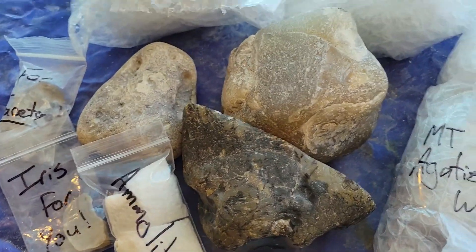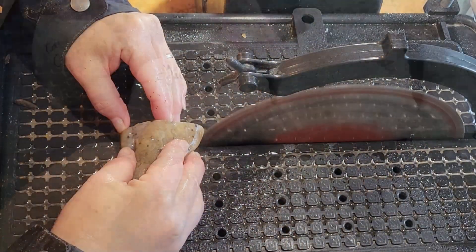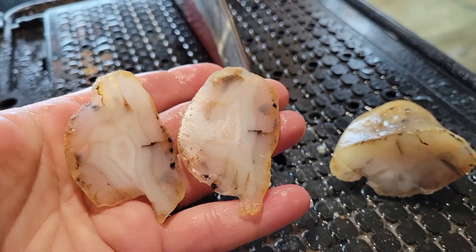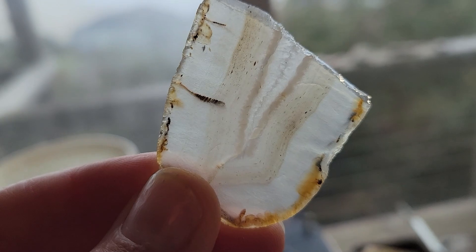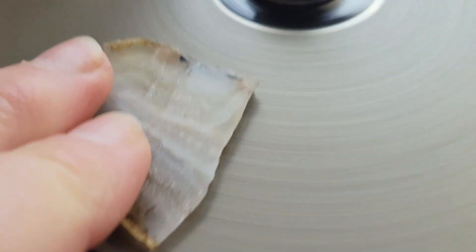A box of silicate solutions to our problems landed in a timely fashion. Once you start chasing these rainbows, it's impossible to stop. Wasting no time, the high-tech 10-inch slab saw I've fondly named Nibbler gobbles up the first of Theo's agates. Looking good so far — seeing very tight fortification lines is a great sign. The agate needs to be sliced thin to prepare it, and we fire up the high-tech flat lap to get to polishing the lovely Montana agate.